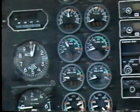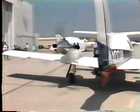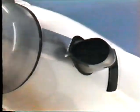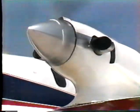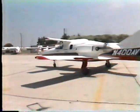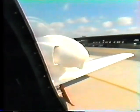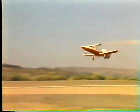The primary market are the small corporations in America. That is, corporations that usually do less than $100 million a year volume revenues. That's about 55% of our market. The next major market, which is about 12 or 14%, are what we call the air taxi operators. That's the FAA Part 135 operators, where they're concerned with the efficiency and fuel costs. We're able to materially increase the profits for a given air taxi flight by the use of the Avtek 400 design. Our classification of aircraft is known as jet fan.